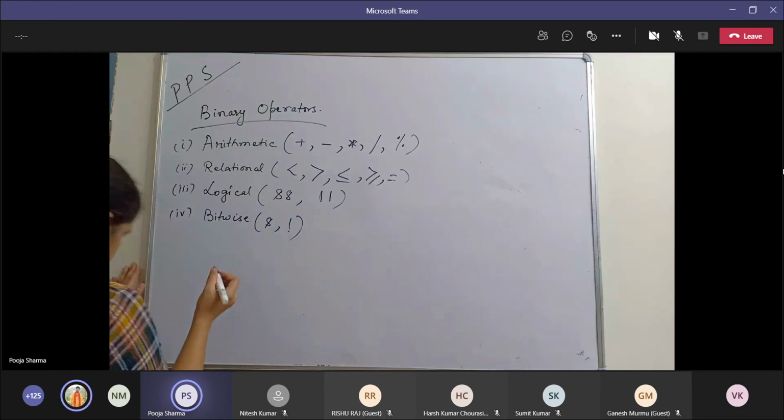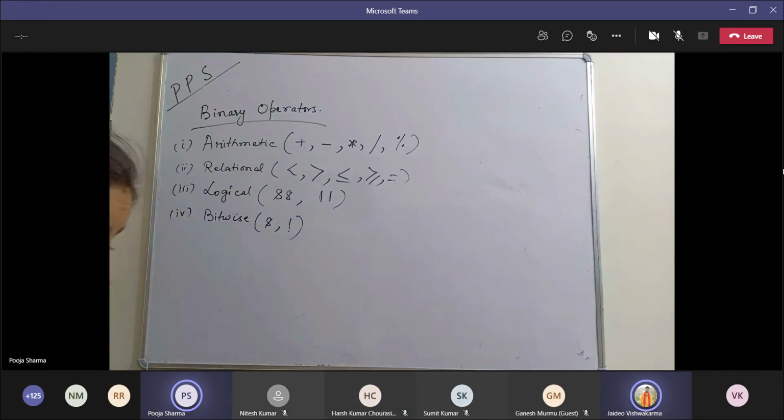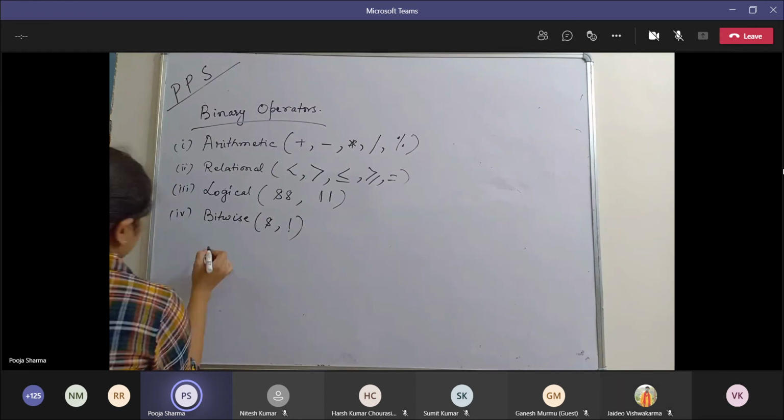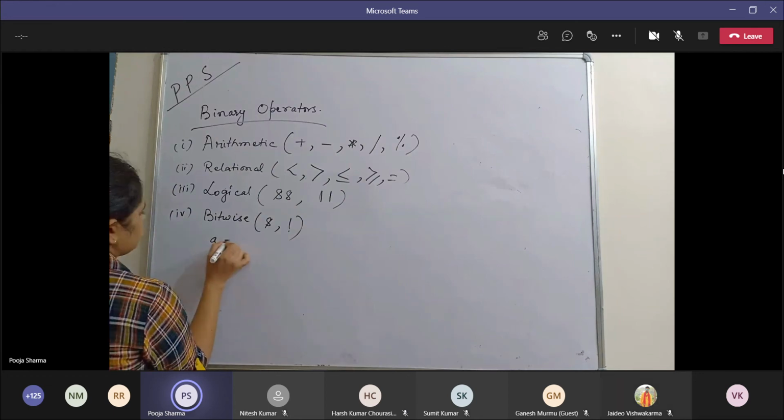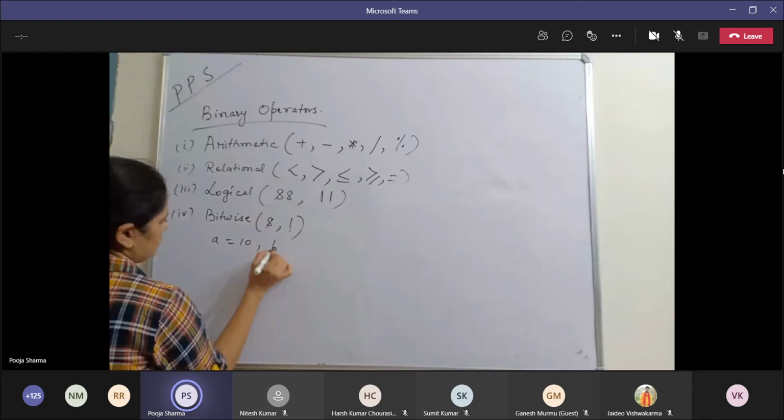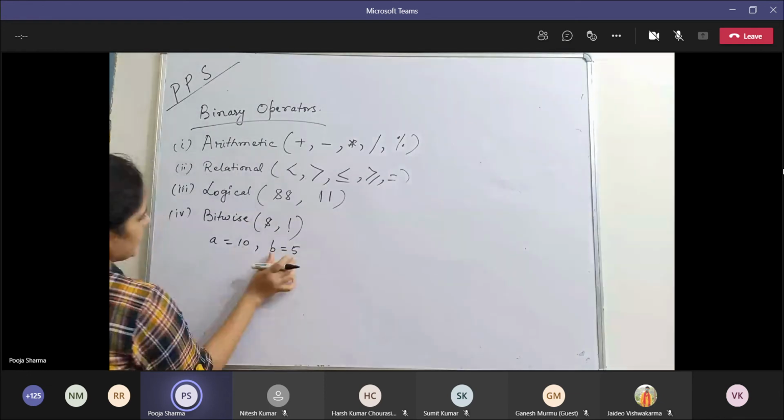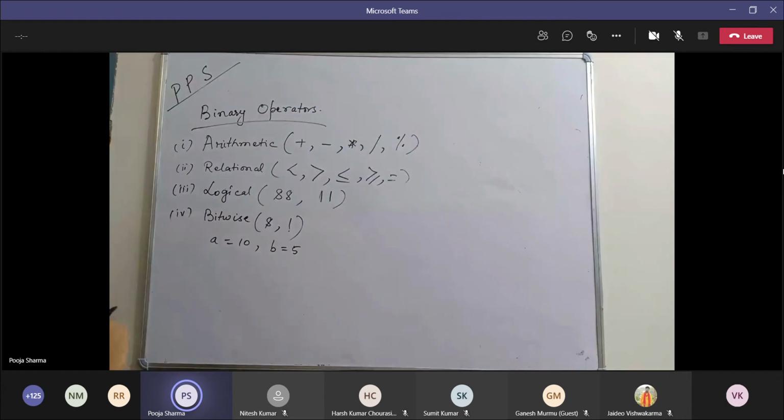मैम बिटवाइज एक्सप्लेन कर दीजिए। बिटवाइज यानी बिट बाय बिट ये काम करेगा। सपोज़ if I declare A as 10 and B as 5, firstly A का बाइनरी रिप्रेजेंटेशन क्या होता है?